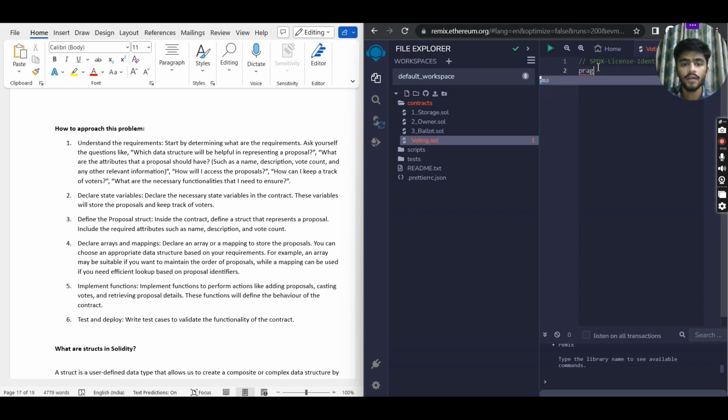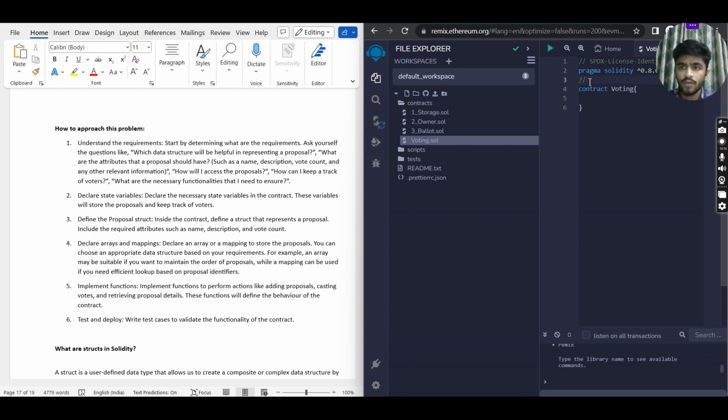Then the second line, that is pragma solidity, and then the version. Let us start by writing our contract Voting. So this would be our contract name.